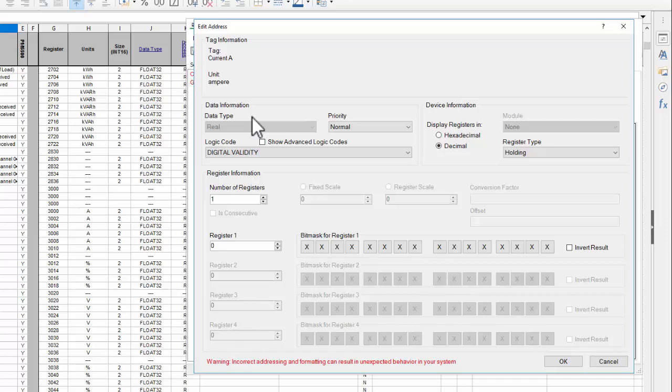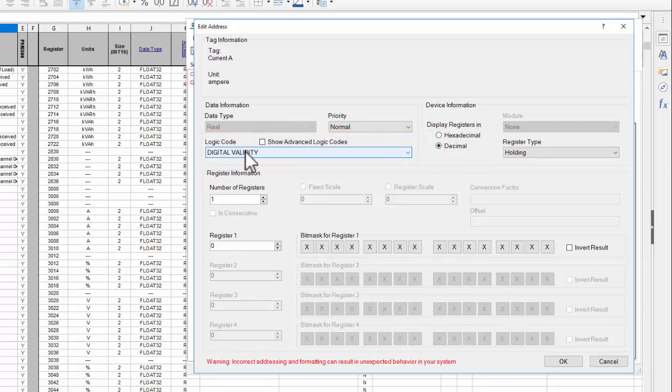If you're concerned with tag types, I'll refer you to the System Guide section labeled Logic Code Definitions for more information. Technically, we can set the priority for how quickly the Power Modbus driver scans the tag on the device. But in reality, this is generally overridden by the driver's block read parameters, which we will discuss in detail when we get to troubleshooting.